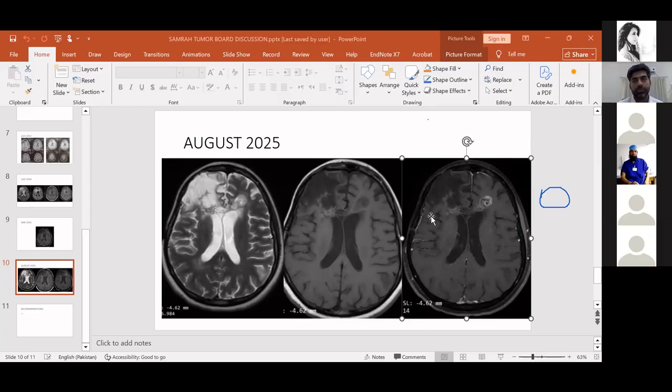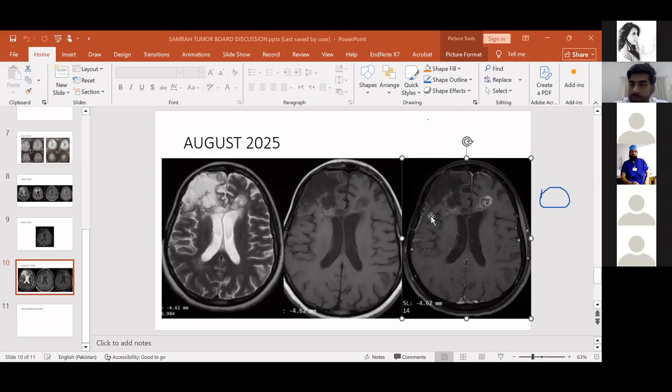When we look at the radiation treatment plan, we are also looking at the hot spots, where the doses are actually going. For example, I don't know the exact dose of this particular patient, whether they stopped radiation therapy at 54 gray, whether they gave 60 gray, or whether the dose was more than that. All those things can contribute.